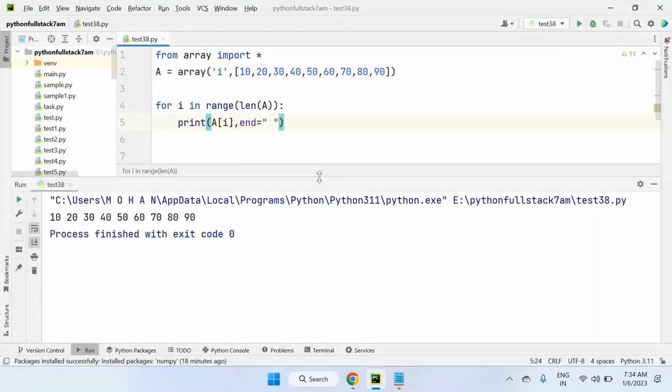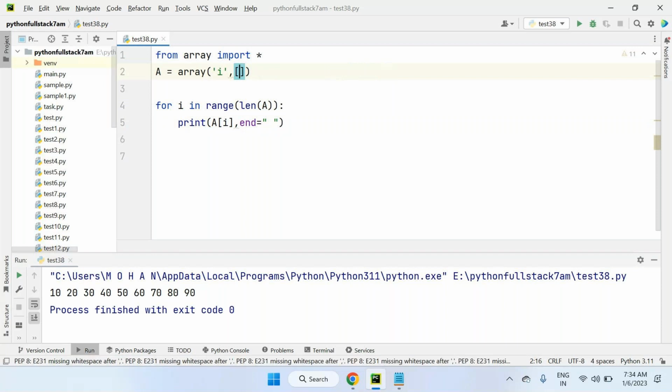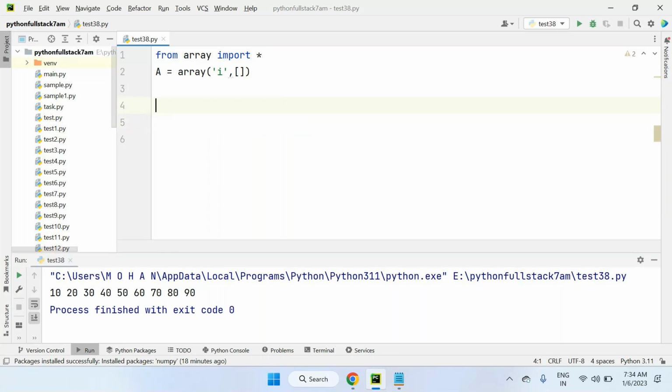But before going to NumPy creation, I need to show you one more example with a single dimension array with the array module only. I don't want to use the values here. I want to create an empty array. After the empty array, I have to ask the length from the user.